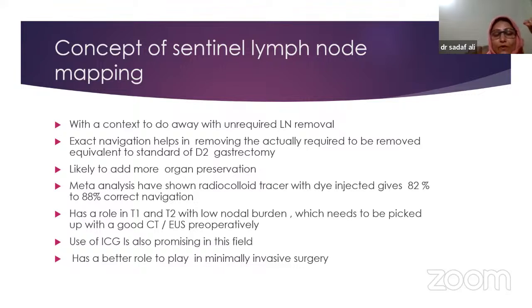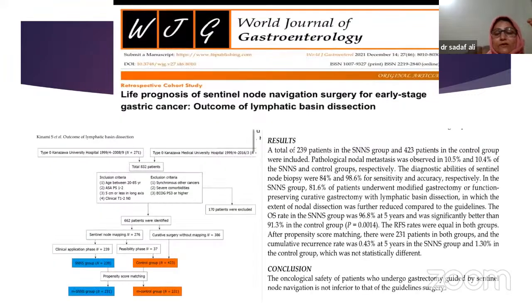It has a definite role in early disease, T1 and T2, with low nodal burden, which can be picked up with good CT or EUS, and this can be tried. Recently, there's also an interest in using ICG, which is promising in this field, and it has a better role to be played in minimally invasive surgery. I'll just show some studies and results which show a good or at par result in the group of navigated and non-navigated.